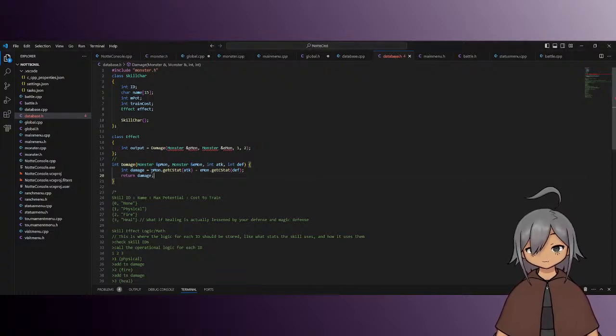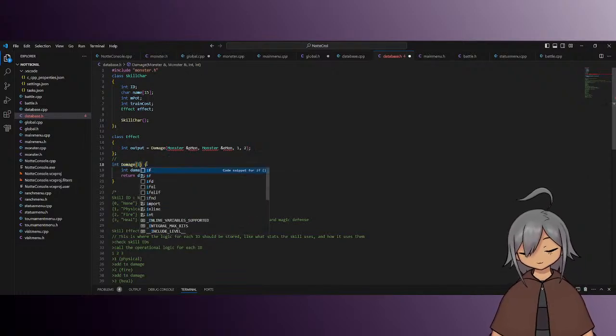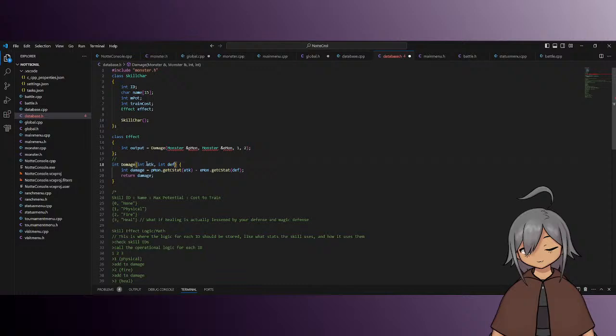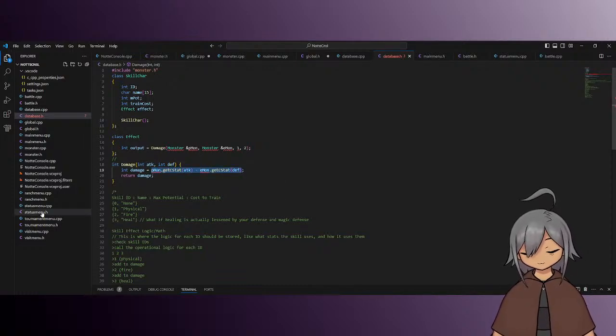Which means it might be profitable to say it's as easy as this, right? This is our damage formula.